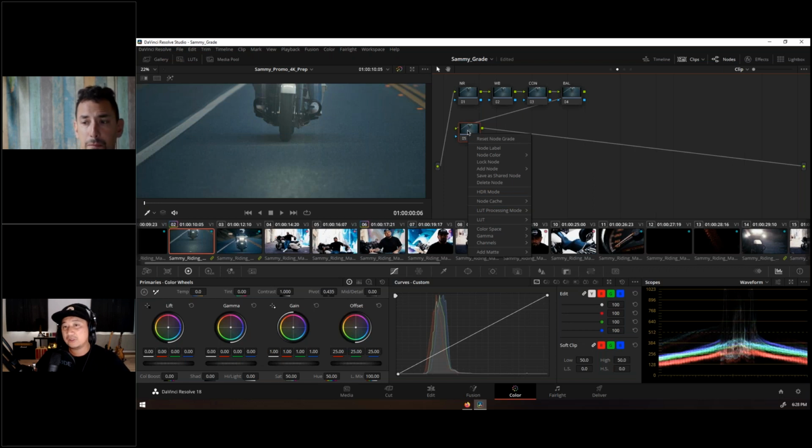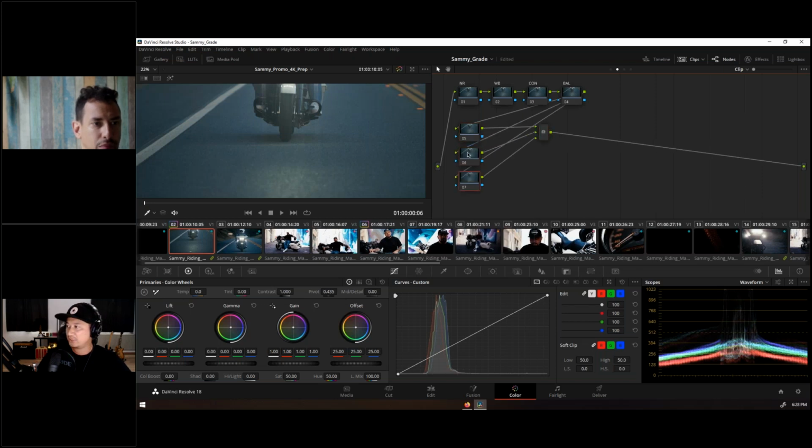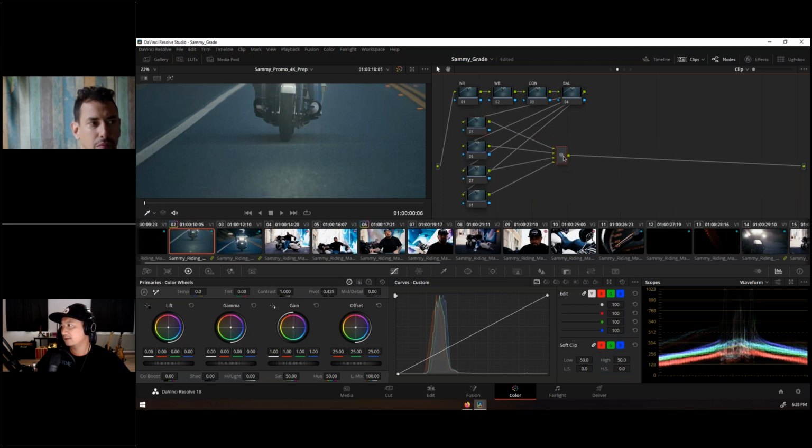And to do that, I will create several parallel nodes, and you can do that by simply right clicking, add node, add parallel, or you can also just press Alt P, just like that. And here I have several parallel nodes stacked on top of each other, combined with this parallel combiner here.